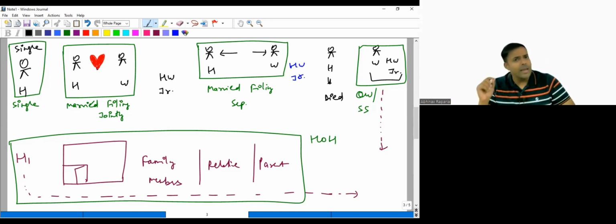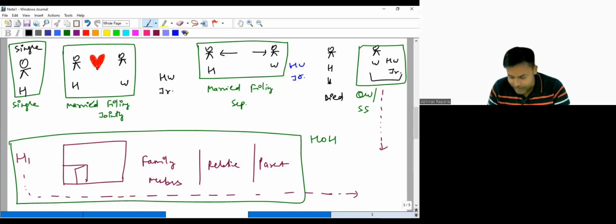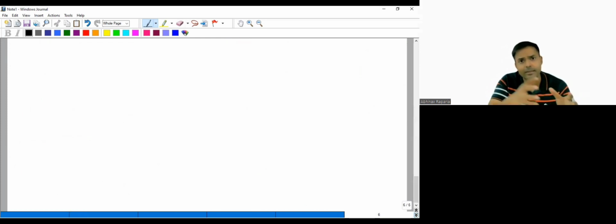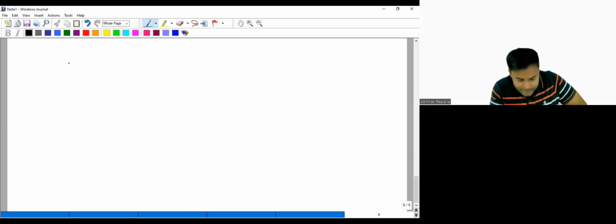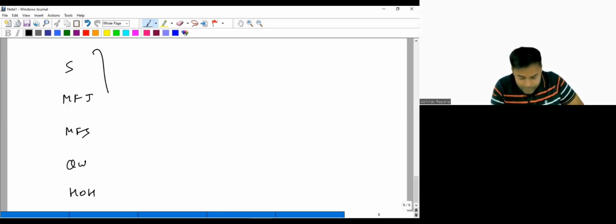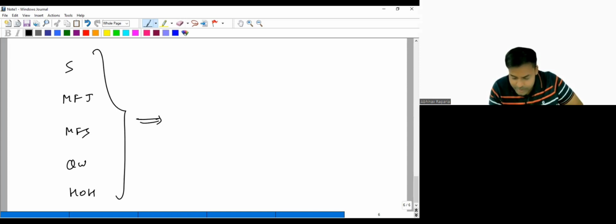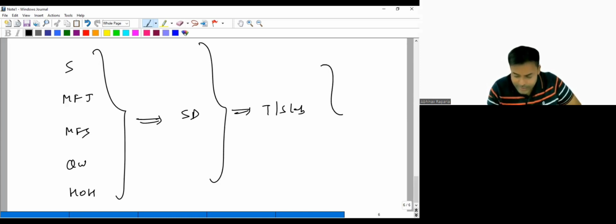But why are we breaking it down like that? Is there any particular reason for having single, married filing jointly and the rest? Yes, because every filing status has its own standard deduction, its own tax slab, and its own tax credit.